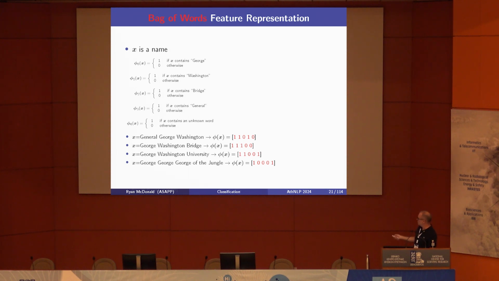George of the jungle. One thing about bag of words is often we don't care how many times a word occurs, but that's an assumption that you can get rid of. It's not necessary, but we're going to make it here. George, we'll just fire 1. These are binary sparse features. We just saw George, it doesn't matter how many times we saw it. Of the jungle, all of those words are unknown, so we're just going to fire the unknown feature once.